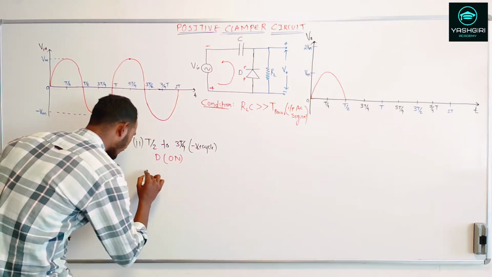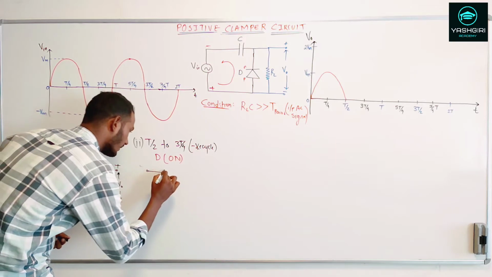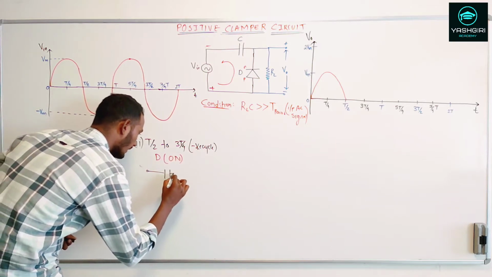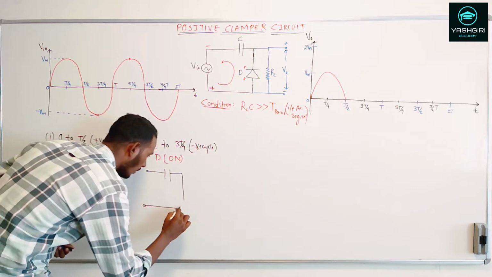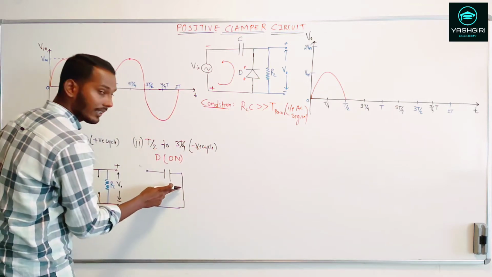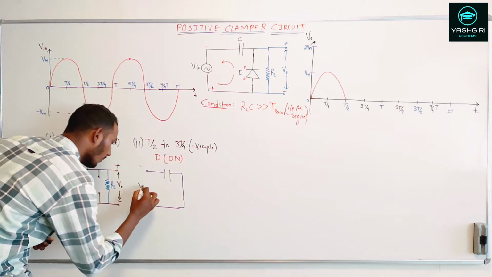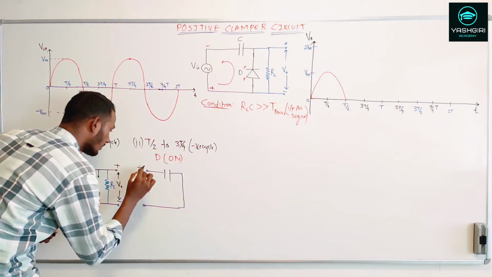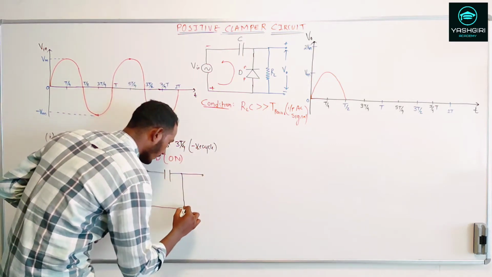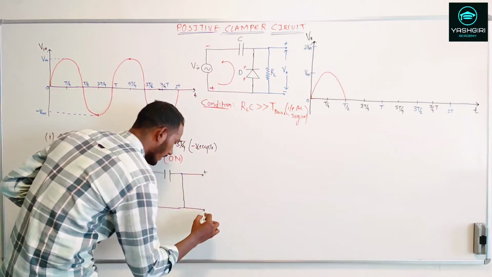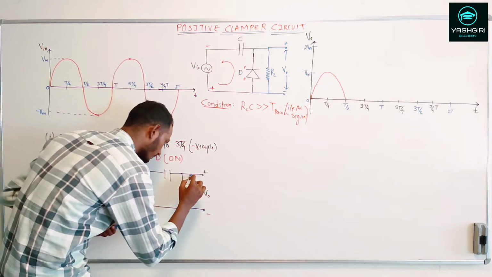So here we have plus, this is the capacitor C, and then we have the diode, which is in on state. So I can show it like this. This is a closed switch, right? It will act like a closed switch wherein we have a V in. So here, this time the polarity is negative, plus, all right, and we are measuring the V out over here, plus and minus V out, and let this be my load RL.